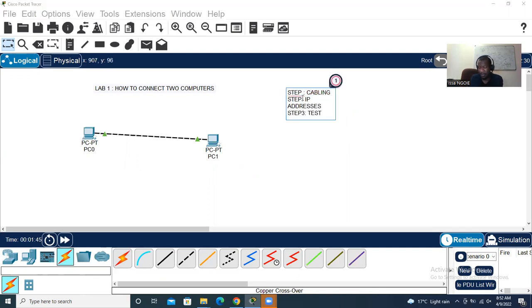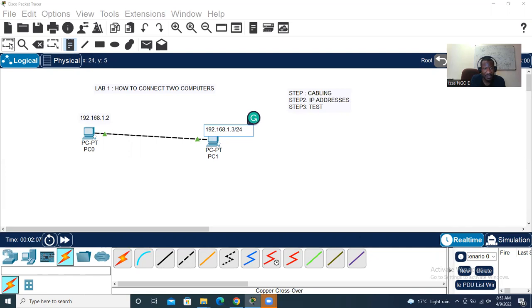So from here, we have to move to step number 2, that is IP addresses. So we are going to assign those computers IP addresses, right? On this one, we are going to assign 192.168.1.2, and on this one, 192.168.1.3, right? And slash 24.